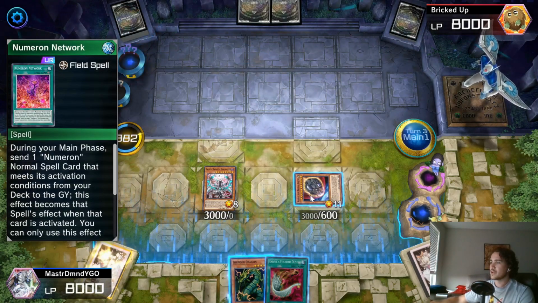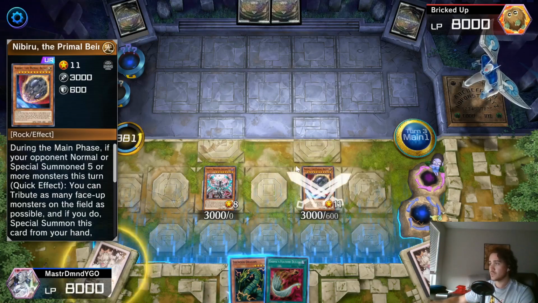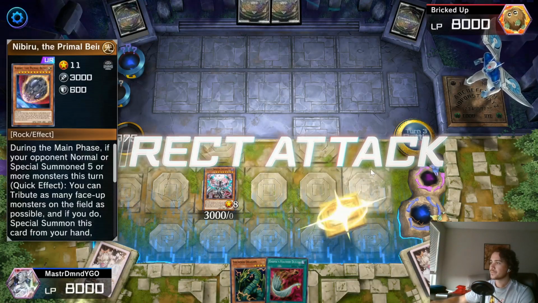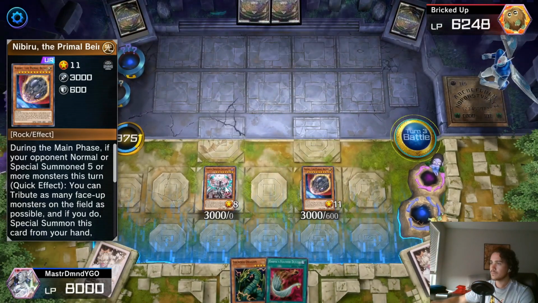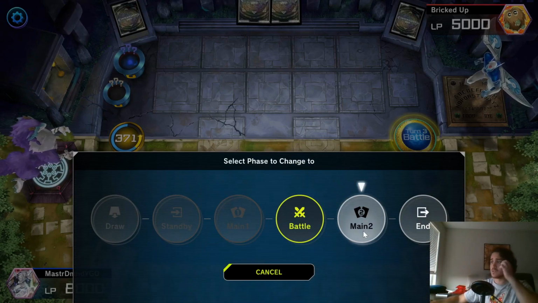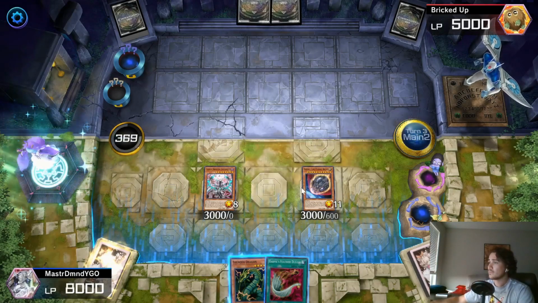We destroy both the cards on our opponent's field. Now we can change to attack position. Let's get in there for a clean 6k. Oh, I can attack when Chaos Dragon activates its effects. That's fine. Let's go to main 2.